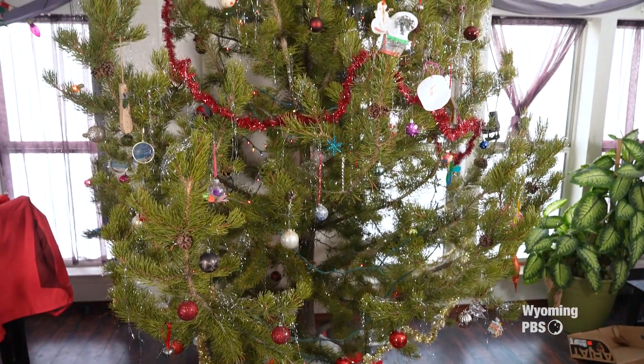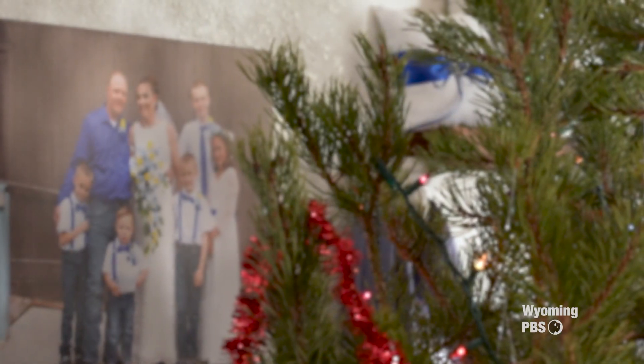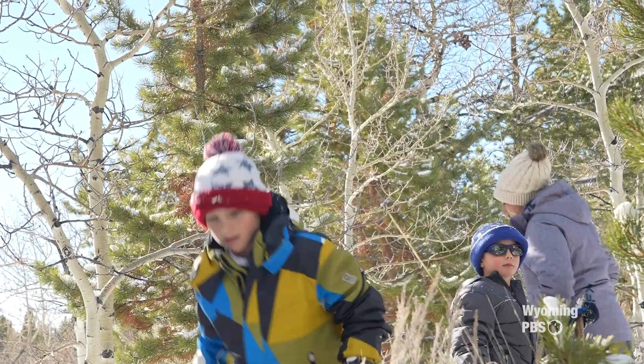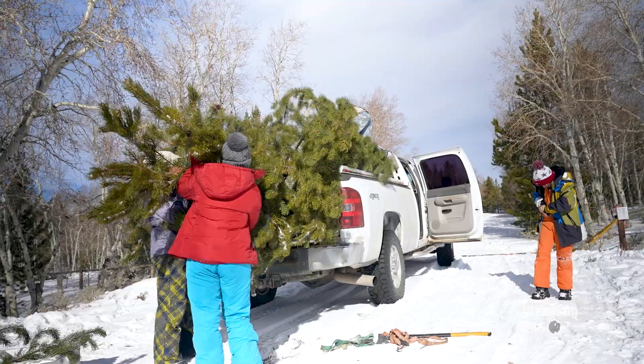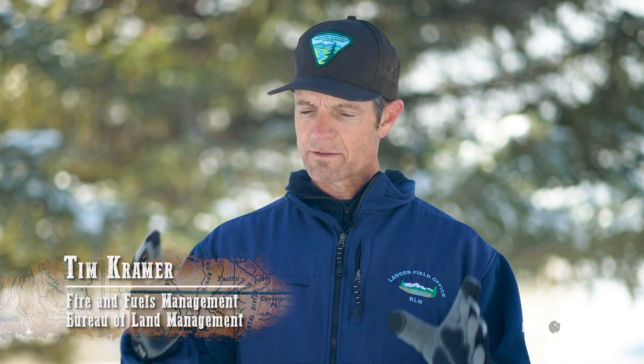Now that it's home and I can see it, it was the perfect tree to pick. He picked a good one. You know how some places it's not Christmas until it snows? Here it's not Christmas until we have our tree up and we're all together as a family. It's just going back to the old tradition — family coming together, getting to the mountain, cutting the tree, bringing it home, and decorating it. That's part of the good memories of Christmas.